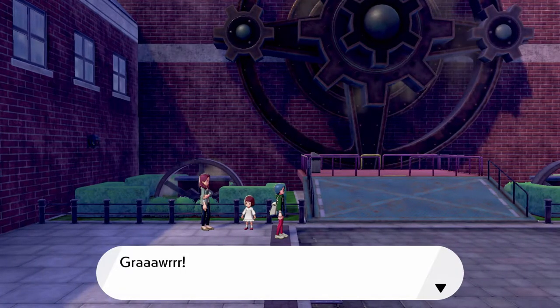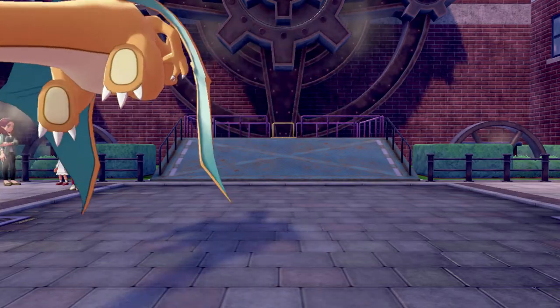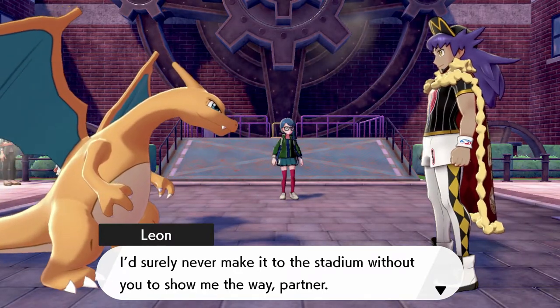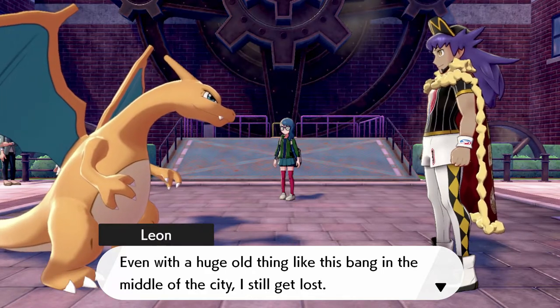Rawr. Who said that? Oh, it's a Charizard. That was Leon. I sure wouldn't have made it to the stadium without you to show me the way, partner. Even with a huge old thing like this bang in the middle of the city, I still get lost.